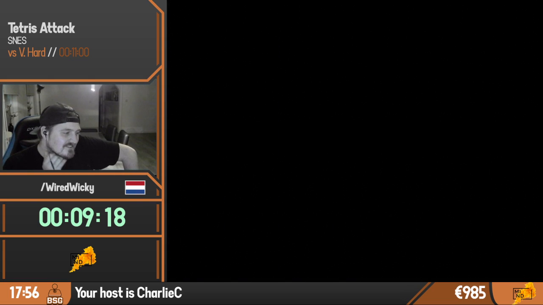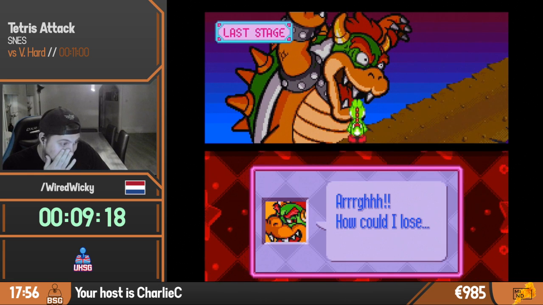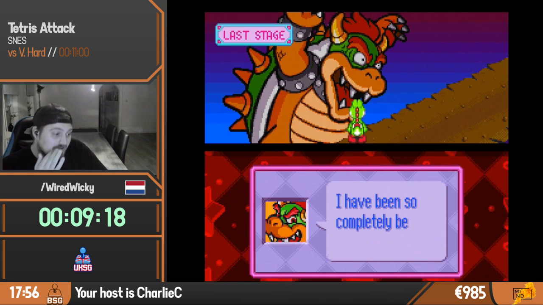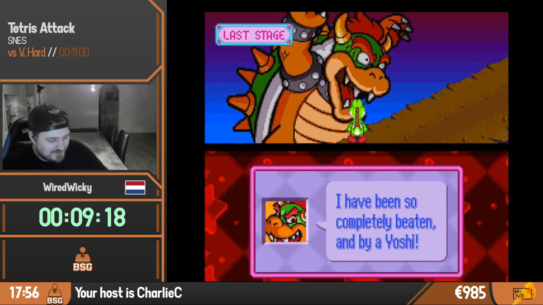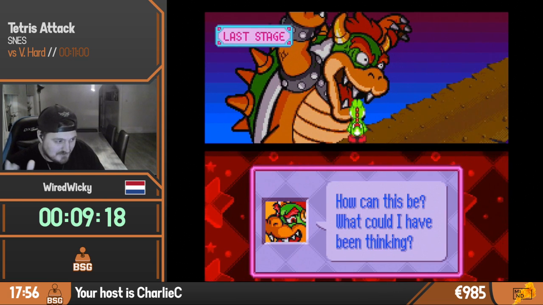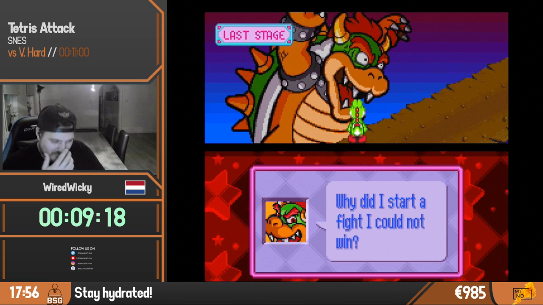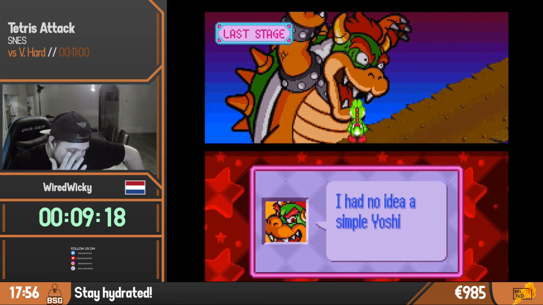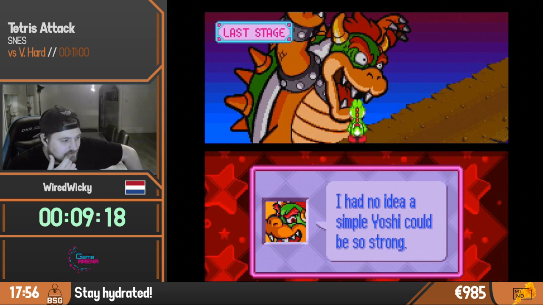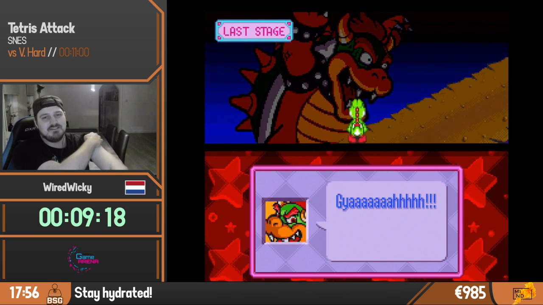Oh, okay, well that was a short run. That was fantastic. Wow, that last one. Okay, well that was nice. That can happen sometimes. But that's Tetris Attack in a nutshell. The last 2 stages can either go all your way or go really wrong. I'm not gonna lie, I was actually not expecting to go under estimate. Well, that was good. We did it.